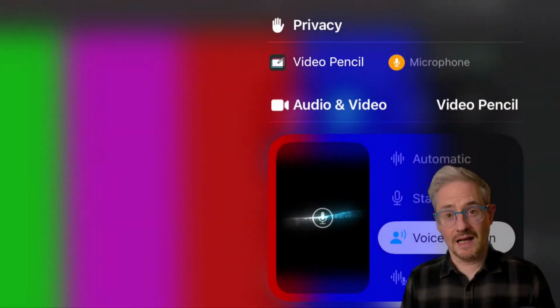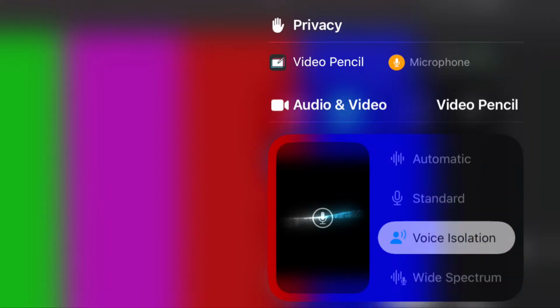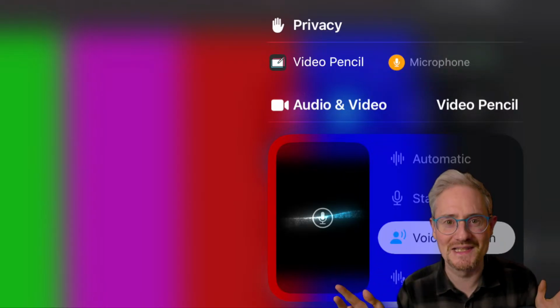And then just a point that I wanted to add to that was, if you are in traffic, you can turn on voice isolation. So you go up to the top menu on the top right hand corner of the iPad, swipe down, and you'll tap onto Video Pencil. It'll give you the microphone settings, and you can just turn on voice isolation, and then it's not going to be like a load of traffic noise while you're talking through it.